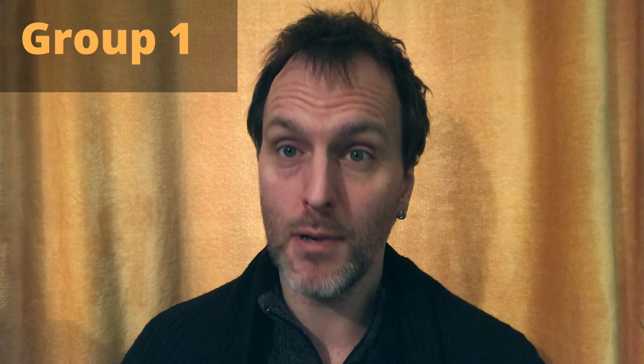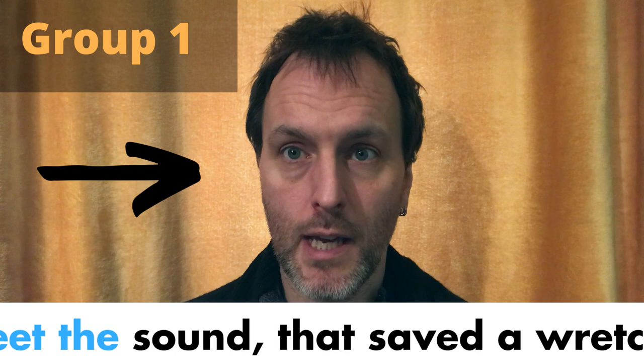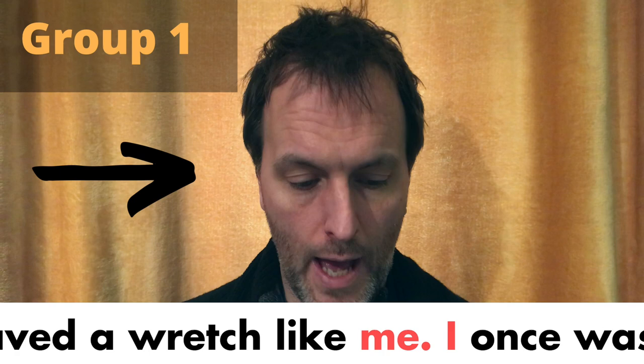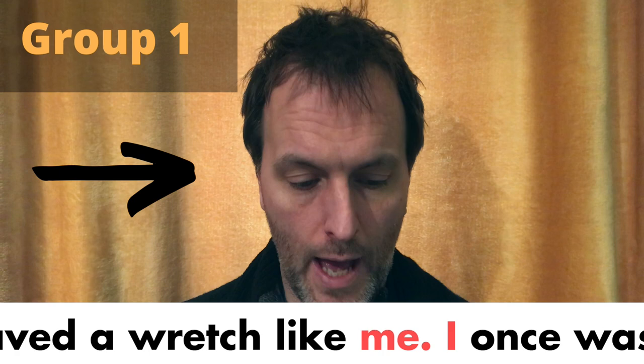Let's have a look at Amazing Grace. If we were to sing it about here — amazing grace, that sort of pitch — the first group would be singing this note here. Your starting note is your black note, so whenever it's black you're going to sing that note if you're in this first group. Also in the first group, if it's blue you're not going to move, you're going to stay on that same note: amazing grace, how sweet the sound, all in the same note. That saved a wretch like — and then it's a red word, so for this group you just go down when it's red: that saved a wretch like me.